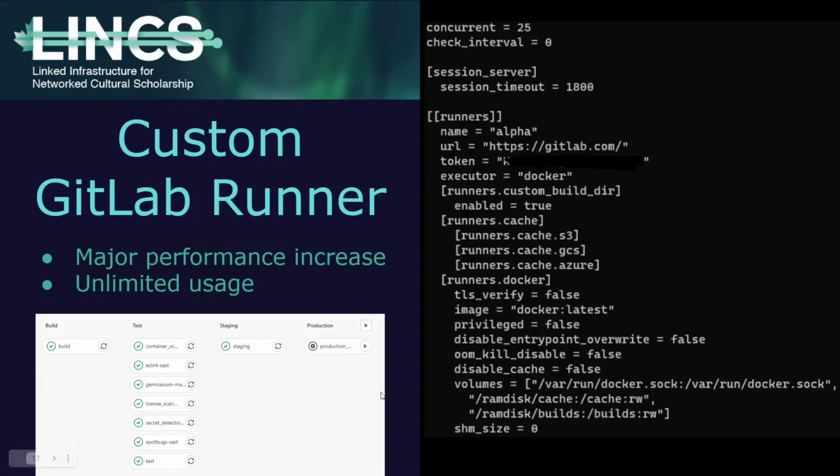Now, this can be a very long process if you have complex tasks or a lot of tasks to do. So optimizing this process is definitely valuable. And we did two things to improve our runner's performance. The first thing we did is we created a RAM disk where it can build and cache items. Because of the slow network storage of the virtual machines that we get in Compute Canada, this RAM disk really made a huge performance difference for Docker to build and to run all of the tests from.